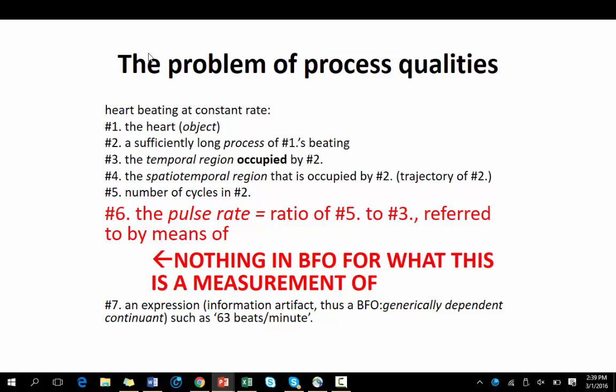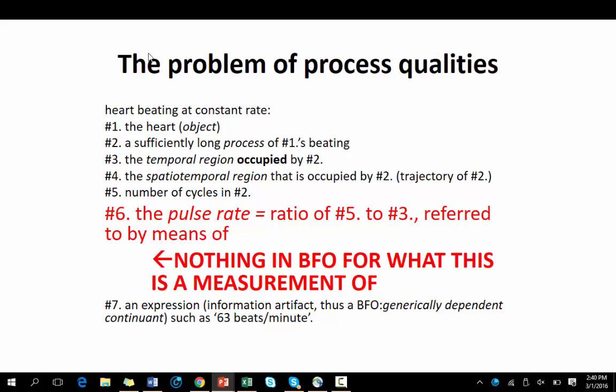So, your doctors measure temperature. That's easy for me to deal with. Your temperature changes through time. The course of those changes through time is a process profile, which the doctor can measure at different times. So, assay the value of your temperature at different times and create a graph which represents the process profile.